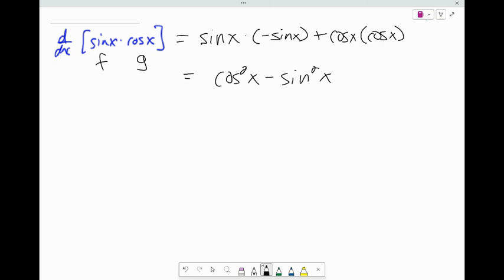And this is a perfectly fine answer, but you might also recognize this as a trig identity, and you might see in the back of the book that they wrote it this way. It's fine. It's not wrong to leave it as this, and I'm pretty sure that this semester, since we're not using a lot of trig identities, I know I'm certainly fine with this. You'd have to see if your teacher wanted you to know those trig identities and simplify it.